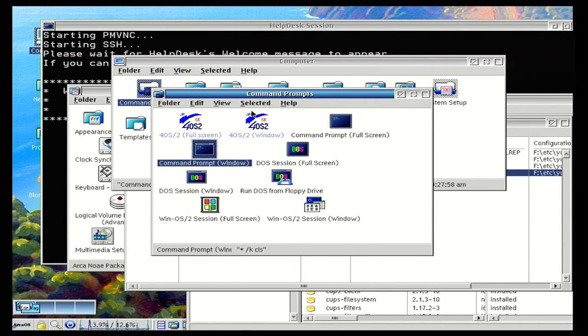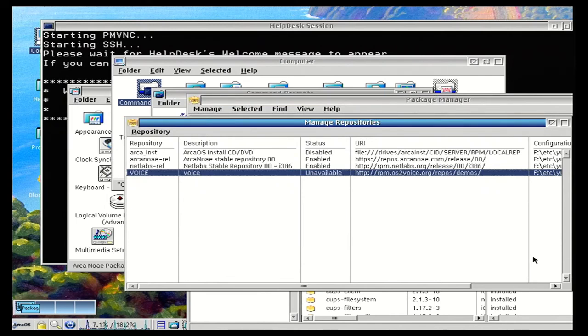What's the name of the repo again? rpm.os2voice.org. Yes, but what's the name of the repo? Repos demos. Repos demos.